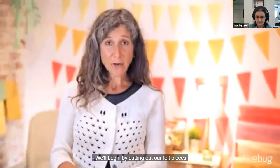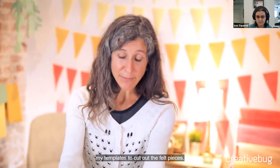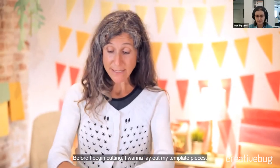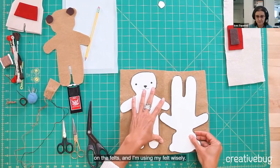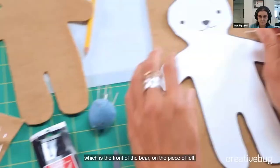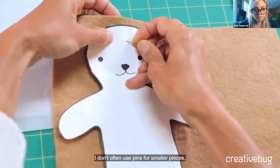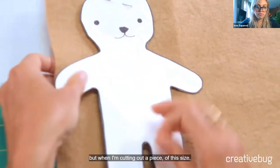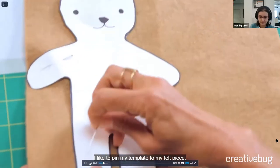We'll begin by cutting out our felt pieces. I've copied my templates onto cardstock and then I cut them out. And now I'm going to use my templates to cut out the felt pieces. Before I begin cutting, I want to lay out my template pieces to make sure that they're going to fit on the felt, and I'm using my felt wisely. I've positioned the piece I'm going to cut, which is the front of the bear, on the piece of felt. I'm going to pin my bear piece onto the wool felt. I don't often use pins for smaller pieces, but when I'm cutting out a piece of this size, I like to pin my template to my felt piece.